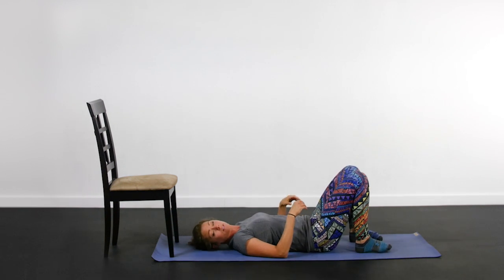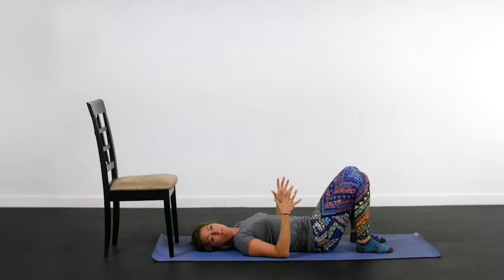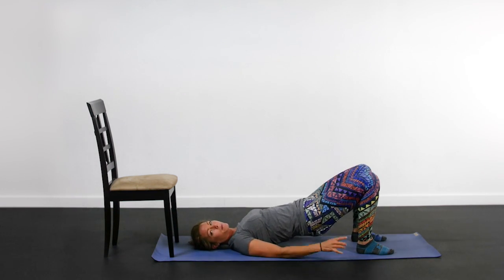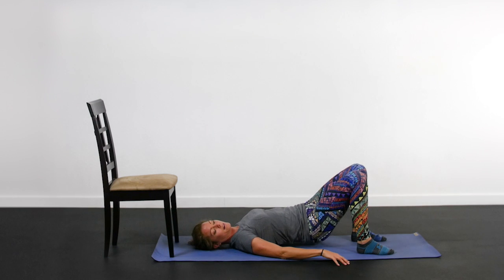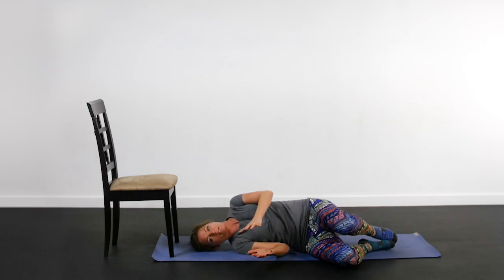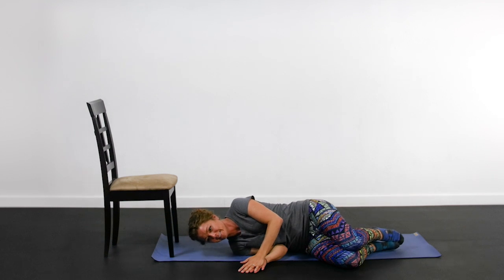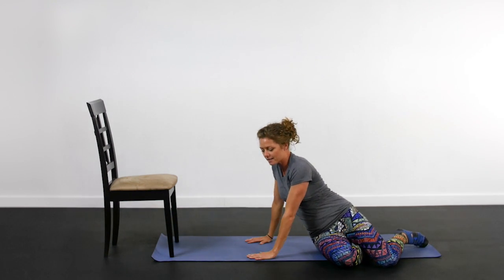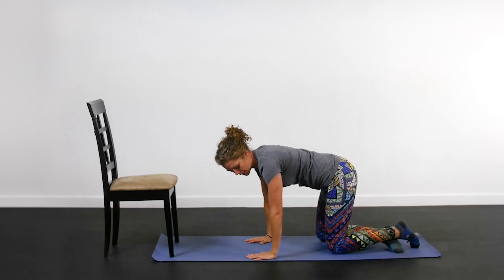All right, we're gonna go ahead and transition onto all 4s. So the easiest way to do this is to, from here, you're gonna bridge, you're gonna lift your hips up, move them to one side. You're gonna keep your knees bent, you're gonna throw them over to one side so you roll onto your side. And then you're gonna push yourself up with your hands and come onto your knees here.